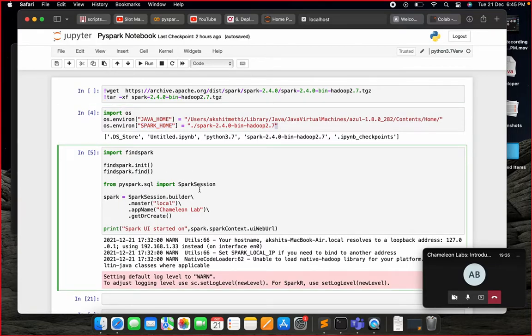Then you can initialize the Spark session using SparkSession.builder. There you have the options. Spark session could be of two types. One is we are running it in our local, by which I mean we are running it in our own system, not on a distributed system.